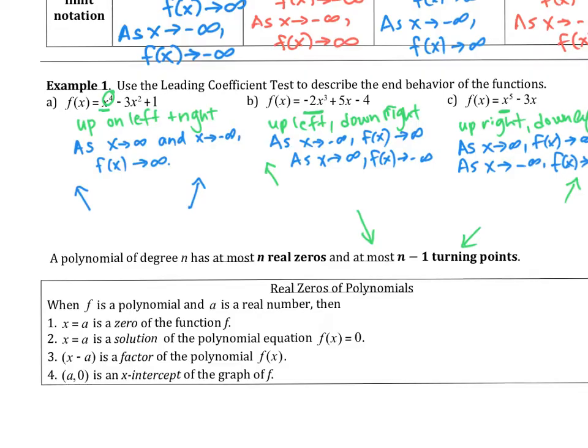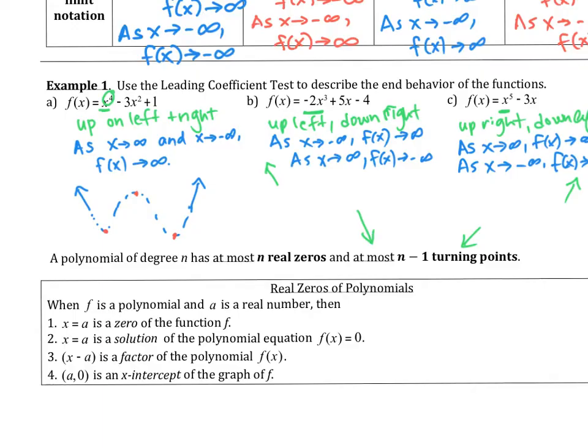So what's that saying? I'm just going to sketch a random graph. Okay, it's possible that this could be the correct graph. It might look something like this. There's possibly 4 zeros, there's possibly 3 turning points. A turning point is when it changes from increasing to decreasing and vice versa. So this is a turning point, this is a turning point, and this is a turning point. It's possible it could have up to 3 turning points.